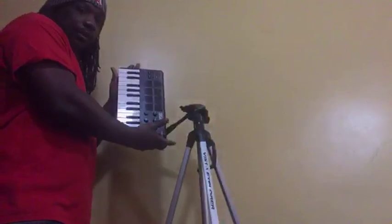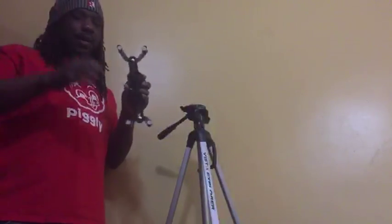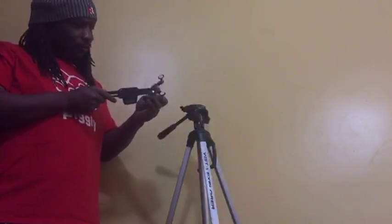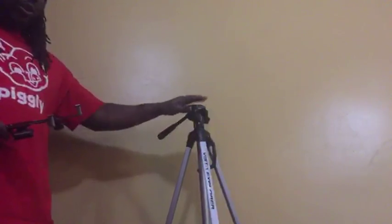Alright, so for this tutorial, what you'll need, of course, is an Akai MPK Mini. You'll need one of these guys. This is the OG, or the MK2. I'll just be using the OG for this one. What I'll also be using is the old school iPod. I don't know what you call this. I guess you would call it an adapter for a tripod. You also need a tripod.